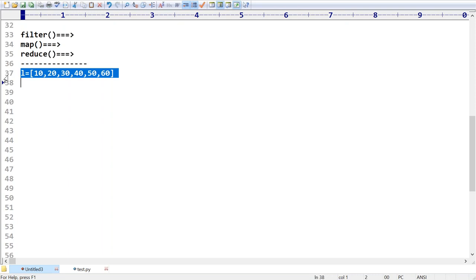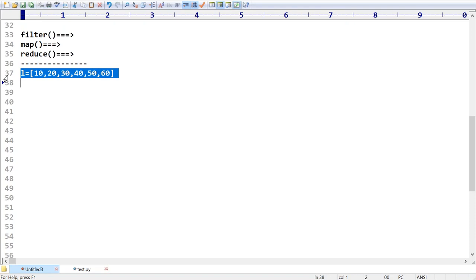Remember that, sir: the reduce function reduces a sequence of elements into a single element by applying a specified function.